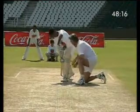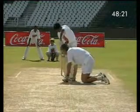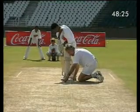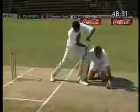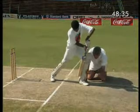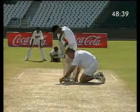Let's see Andrew caught in his crease, playing forward but not getting very far forward. A little bit onto off stump, Andrew. That's right. Let's have a look again. Ball pitching on line and hitting the pad. That doesn't look too bad. Let's have a look here. Ball pitching outside off, a fraction outside off, coming back in and hitting him on the pad. Judge for yourself whether that ball's going to hit the stump.